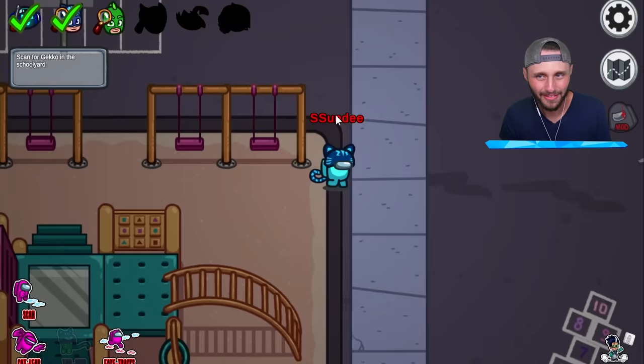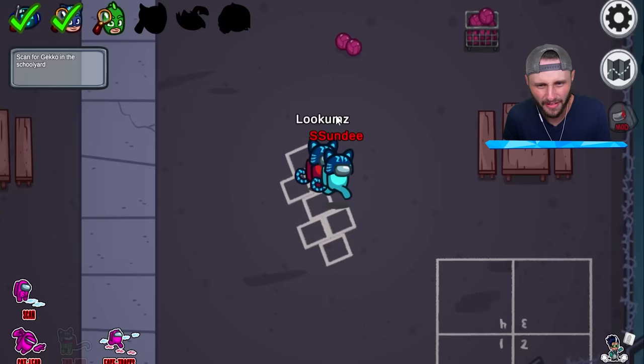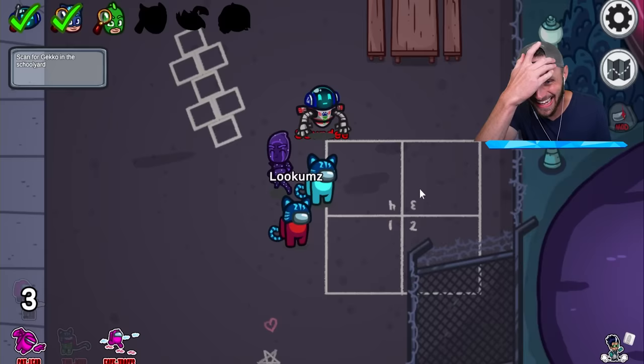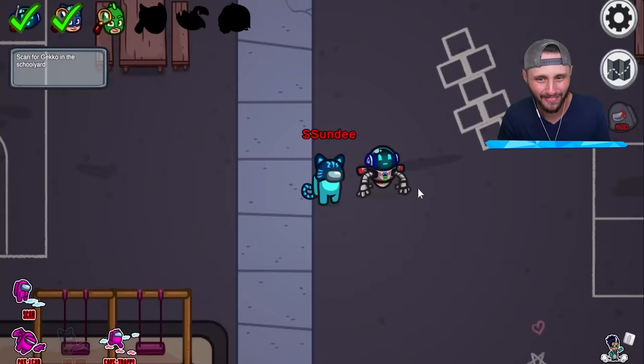Okay, I'm looking for Gecko. Gecko, are you in the play place? No, dude, where is Gecko? Look up. I know Lookum's up here. Where's Lookum? Lookum, have you seen Gecko? No, I haven't seen him. You want to play with me? Oh, wait, hold on, I got another scan. It's Ninjalino. No, hey, where is Gecko? Hey, PJ Robot, can you help me with Gecko? Lookum, can you help me find Gecko, please? Yeah, I'll help you right now.